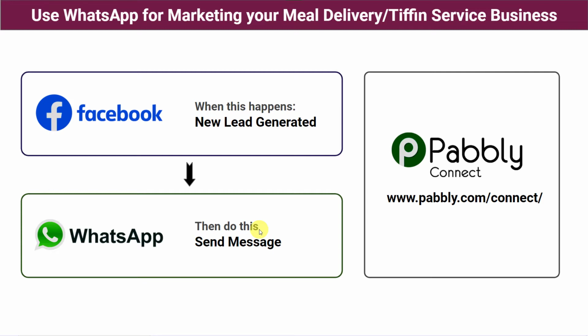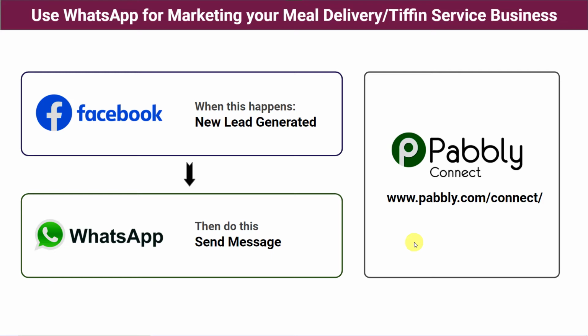The second option is you can create an automation so that whenever a form is filled on the Facebook lead ad forms, automatically your meal delivery brochure will be sent on the WhatsApp number of the customer. But here there is a problem that there is no direct connection between Facebook and WhatsApp. So how to do this? As a solution, we are going to use Pabbly Connect. So basically, Pabbly Connect is an automation and integration software which will help us in integrating Facebook with WhatsApp automatically. The best part here is it doesn't require any coding skills or programming knowledge. Even a non-technical person can do this very easily.